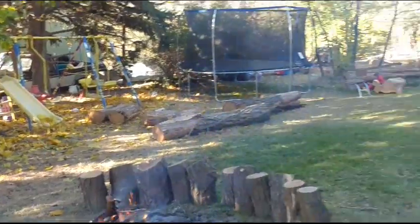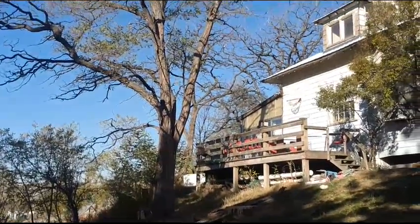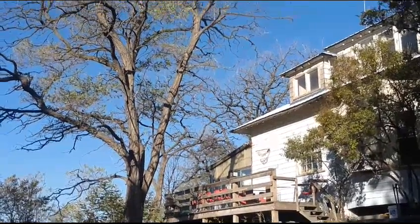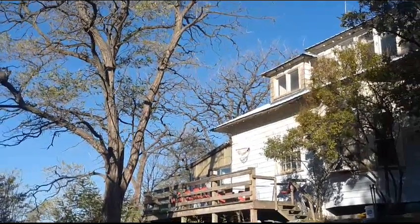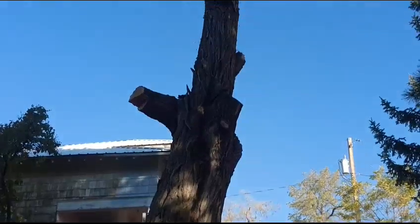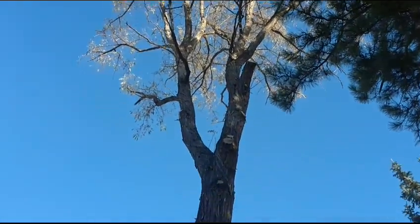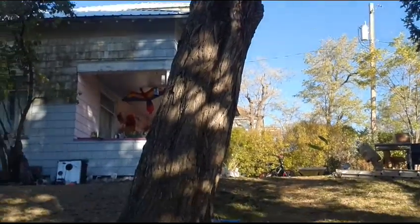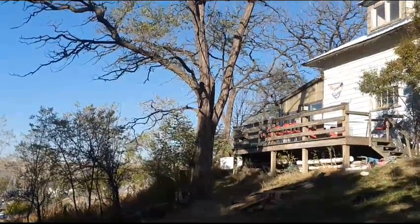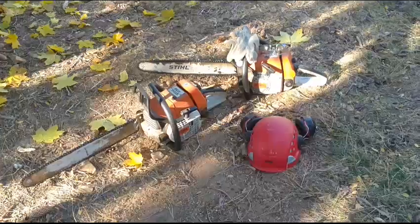And the reason why we're taking it out is because in this area of Washington, a beetle infects the black locust trees, better known as the Robinia beetle. And as you can see in the background, there are two dead locusts. And right here, you can see I started on it. I have another one that's infected. And in this town, about half the tree population is locust trees, and they're all dying.